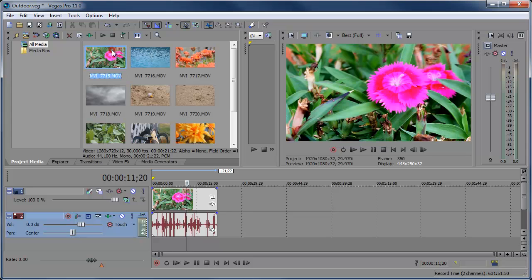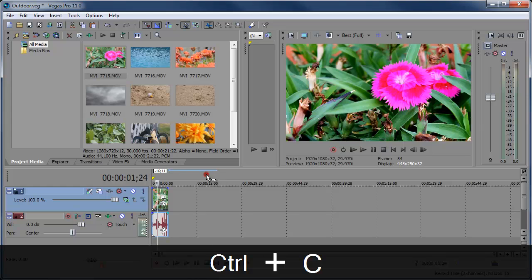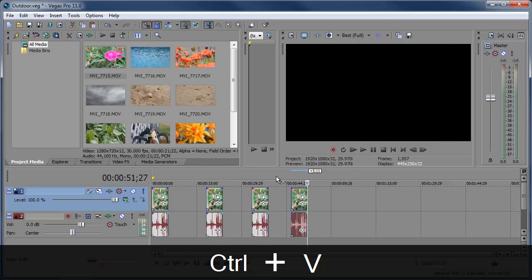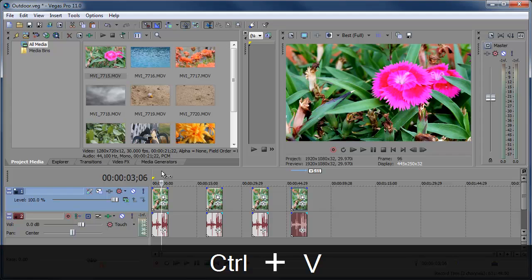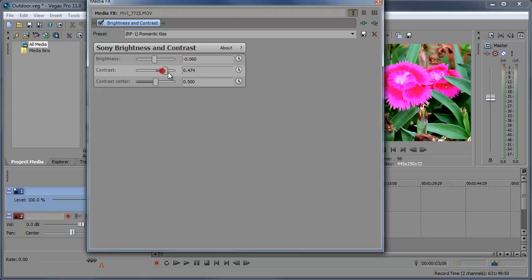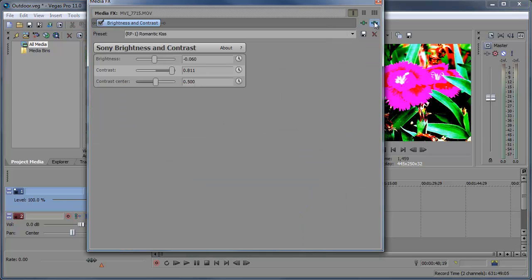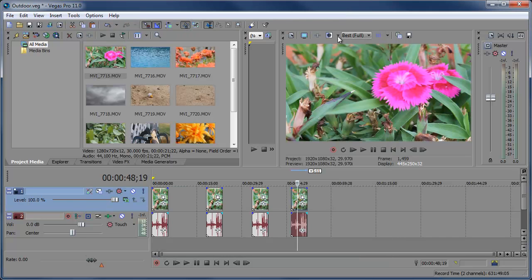It adds to the main source clip. So every instance of this clip down here, let's copy and paste it, will have that effect because it's added to the source clip. So if I go in here and change this up, bring up the contrast even more, it's going to affect all instances of that clip in our project. That saves time from going to each clip and adding the media effect. Just add the media effect straight to the source clip. And then we can remove that effect just by clicking the remove effect button here.